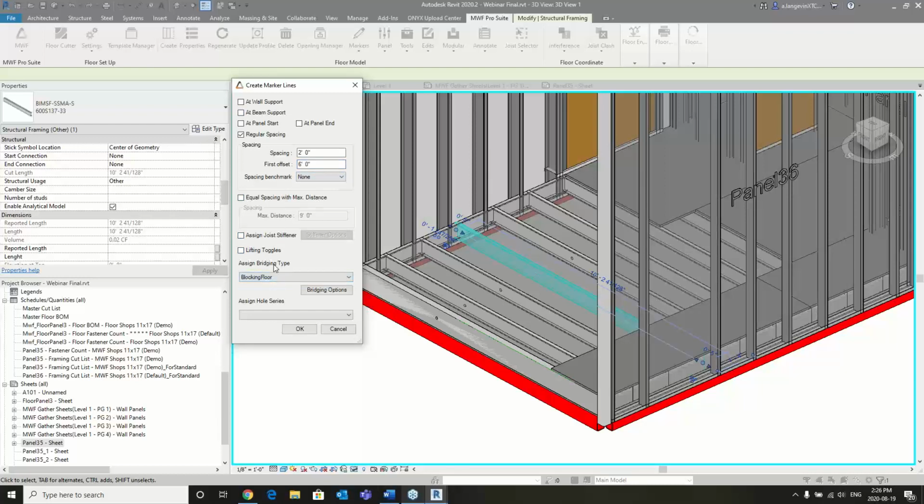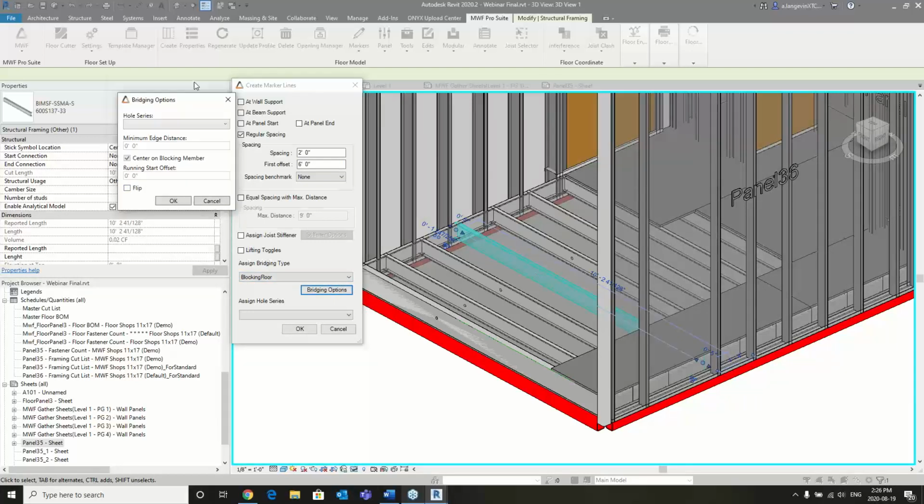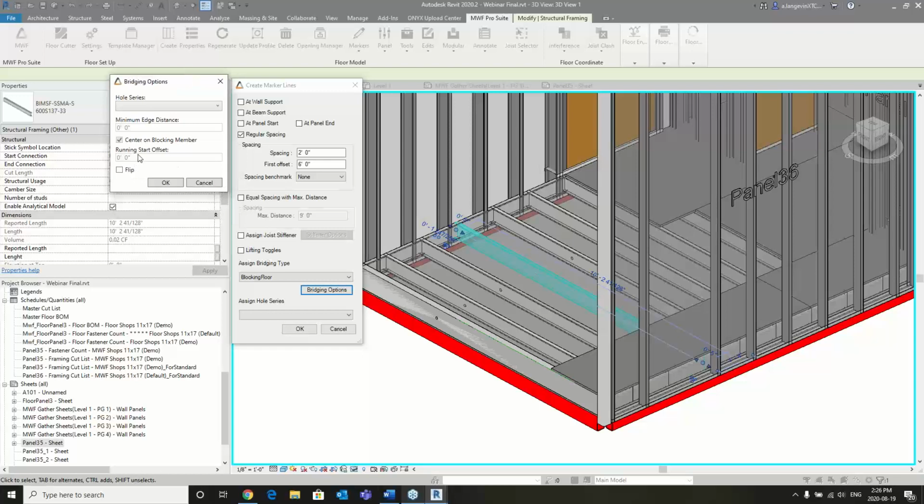I have already created a bridging type right here. And this is something also that was added. I'm going to run both methods so you can flip. So I'm going to pick my hole series right now, R1. And here's that option, center on blocking member.